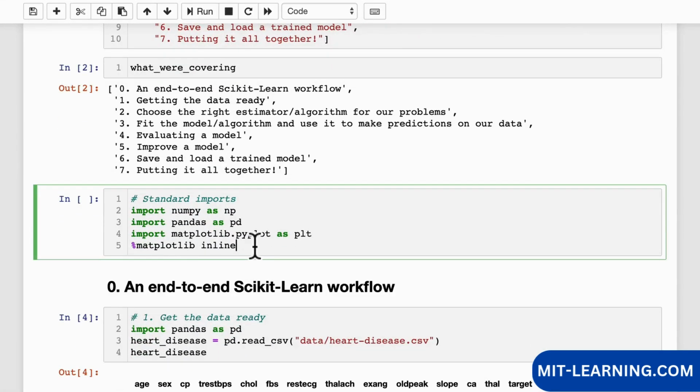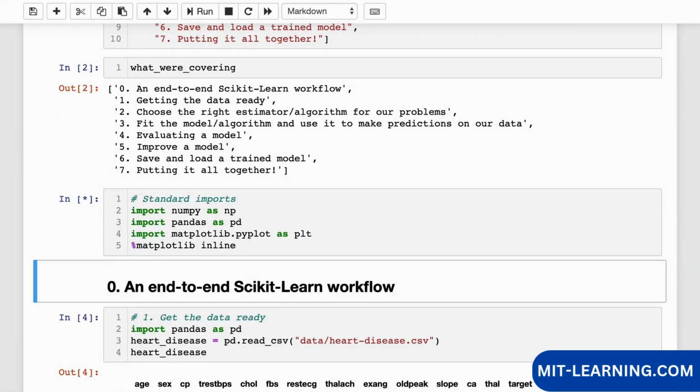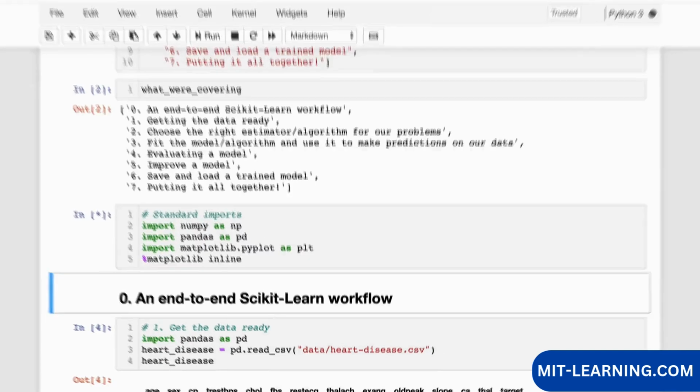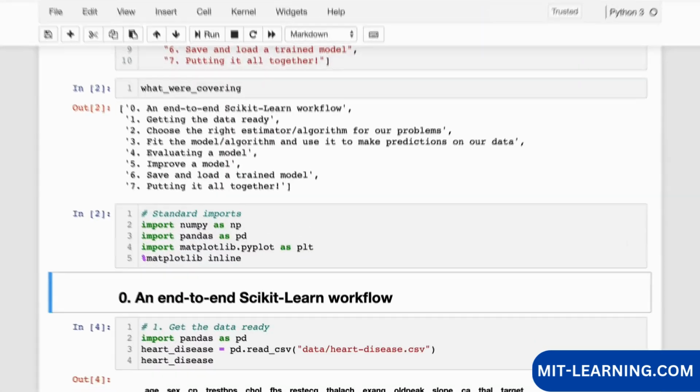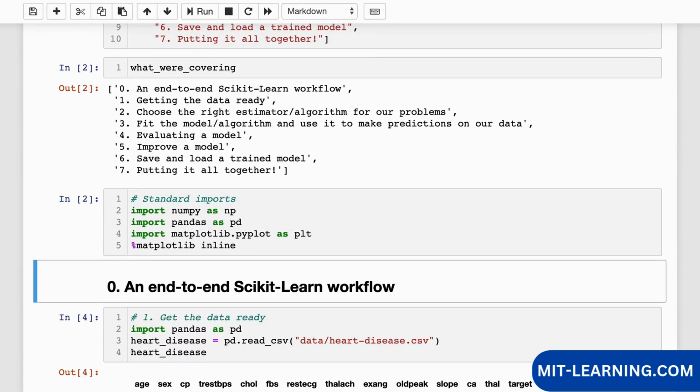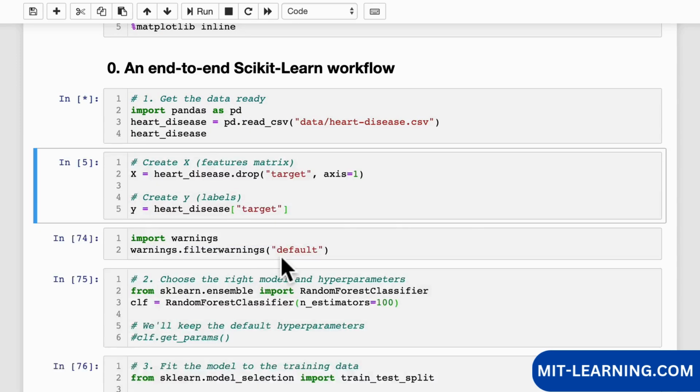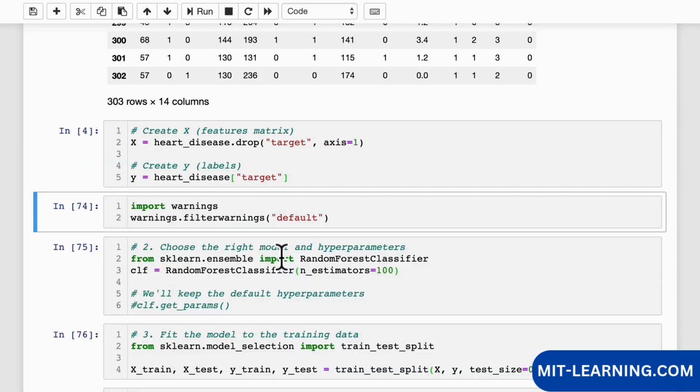So if we try to import all the standard inputs here, it might take a little while because we've uninstalled them and reinstalled them. Beautiful. That took about a minute or so because we just reinstalled all of these packages. When you're first importing them into a Jupyter Notebook, it'll take a little while. Then if we run these cells, for now don't worry too much if you don't know what's going on. We're going to go through this in the entire scikit-learn section.